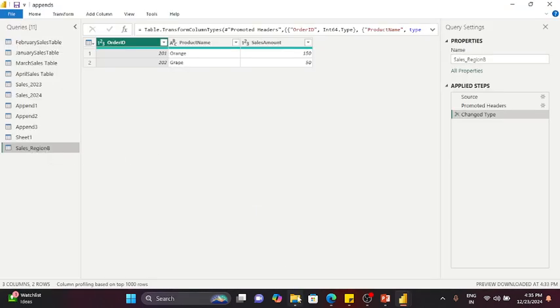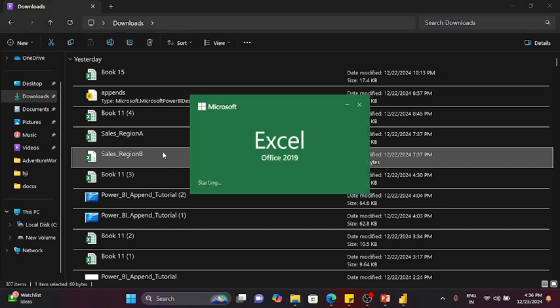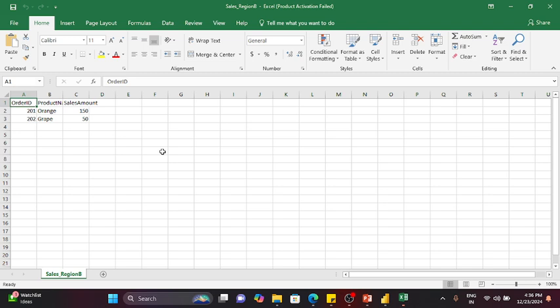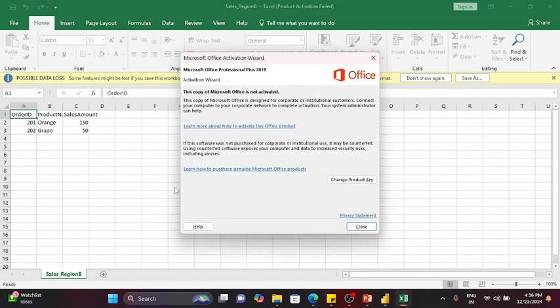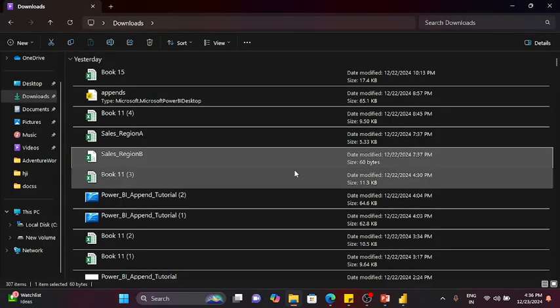I already showed you how the tabs are defined within the CSV file or Excel, and the names are populated here accordingly. So be careful to provide meaningful names while having that data set. My tab is named sales region B here, so it just depends on how it is. I'll click close.